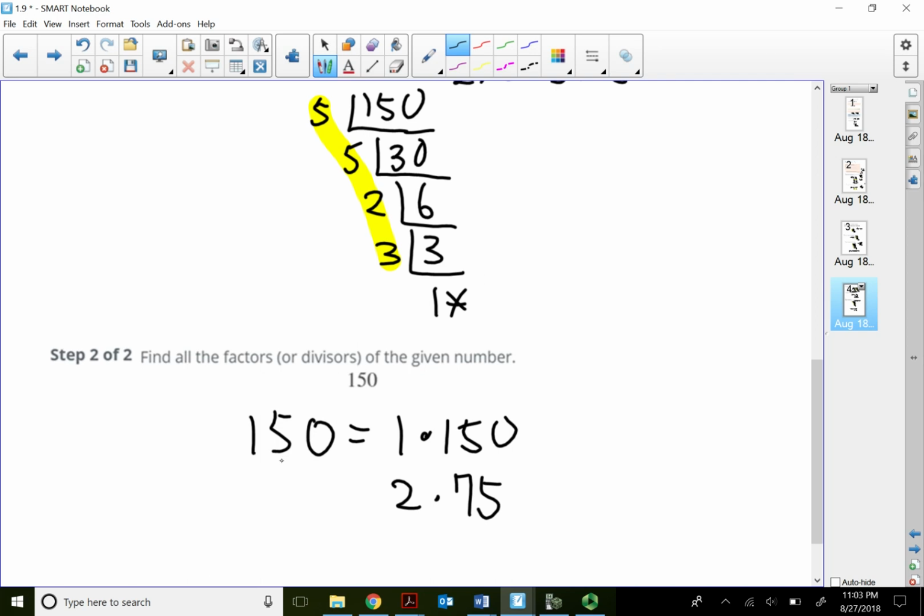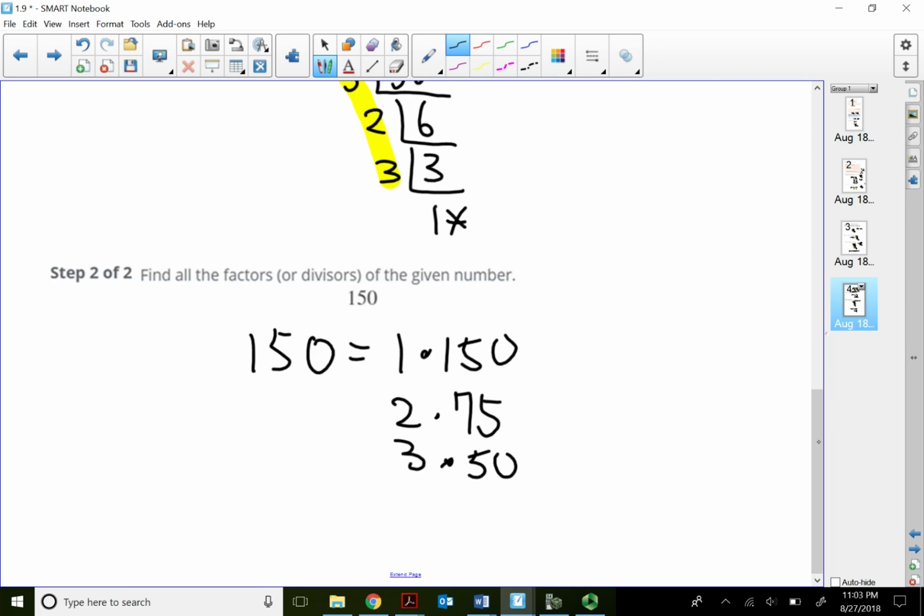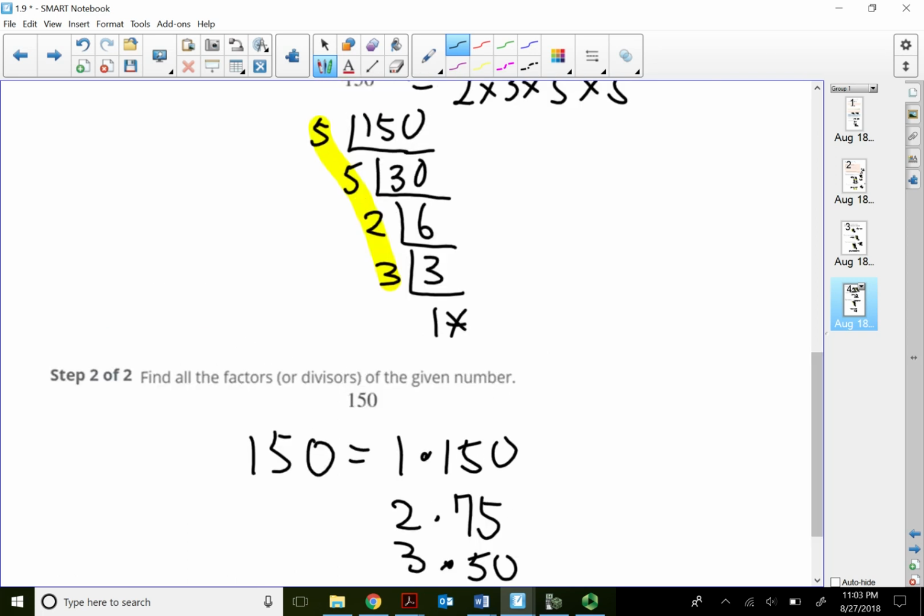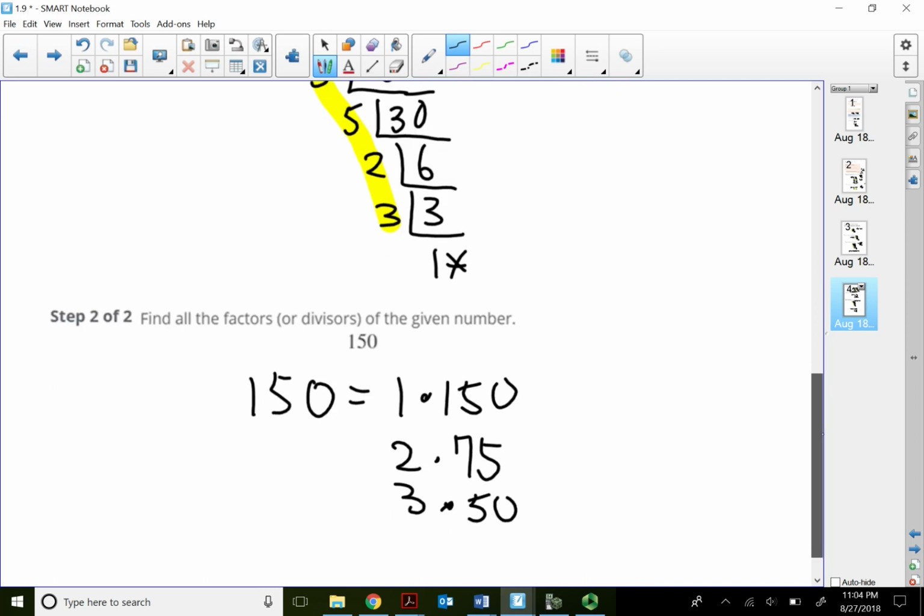Can 3 go into 150? Sure it can. See the prime number 3 right there? 3 goes into 150 how many times? 5 times 5 times 2 times, which is 50 times. See? That's how we do it. We don't have to actually do long division. We can just look at these numbers, use multiplication. Can 4 go into it? No, because you don't see any 4 right here or 2 2s. If I got 2 2s here, 2 times 2 is 4. That can work.